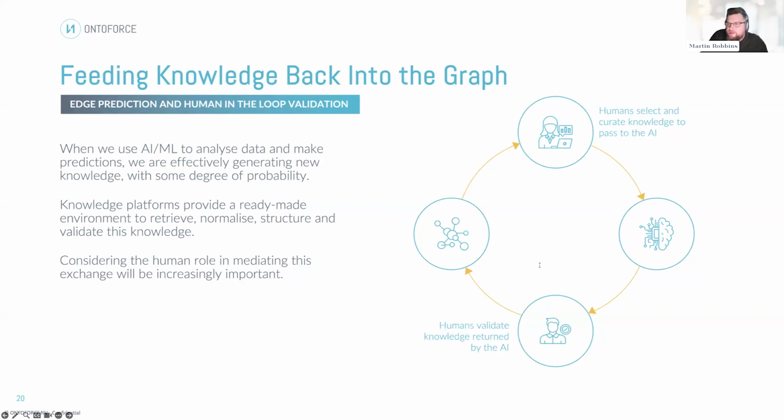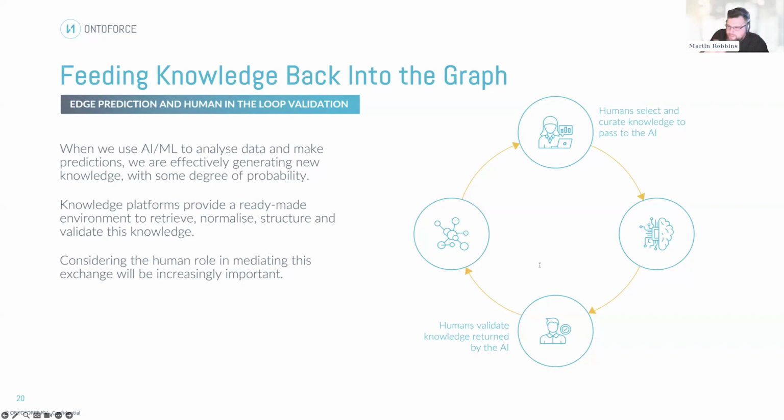And when we're bringing knowledge back into the graph, that's where the existing capabilities of knowledge graphs and knowledge platforms become really important. So the ability to manage provenance and the ability to set policies around provenance. So you can say, okay, I want to use the results of these analyses, but only the ones that we have very strong confidence in. Or maybe I don't actually want to use any generative content at all. I just want to stick with the pure kind of human-generated knowledge that I'm used to.